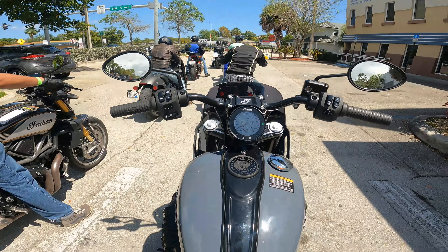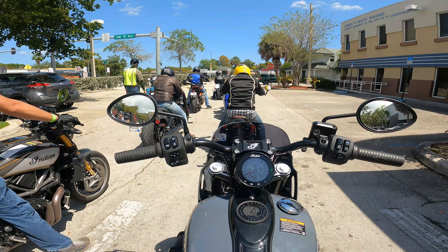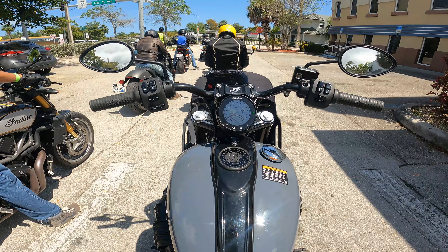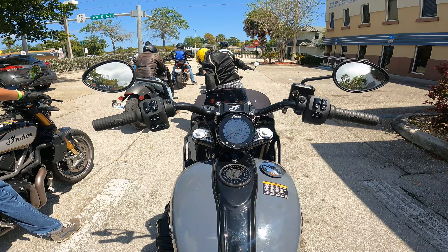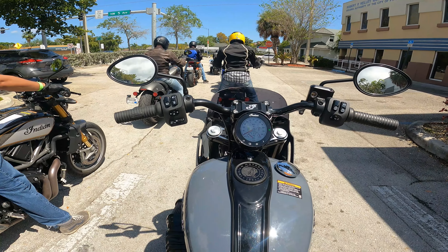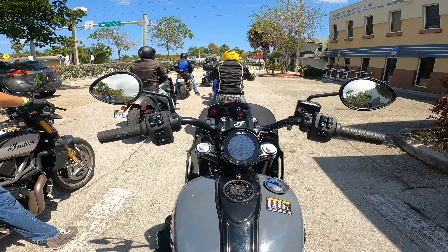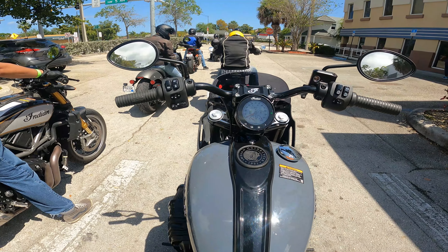Other than that the tech is real nice — very smooth motorcycle. Inverted forks on the front, you do get the Fox shocks in the rear with the external reservoir. Right out of the box, bang for your buck compared to a Harley, it definitely looks like you get a lot more. These things are faster than Harleys from stock if that's important to you. Between the forks, the suspension, the technology, the speedo, connecting your phone to it, GPS, and all that — you get the fairing stock. Definitely a better bang for your buck in my opinion.